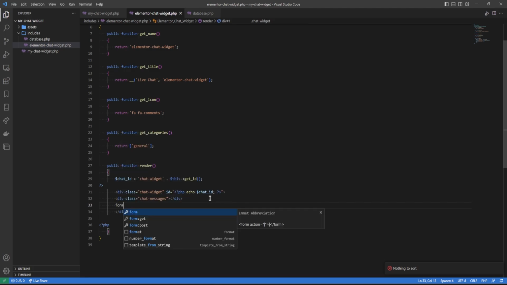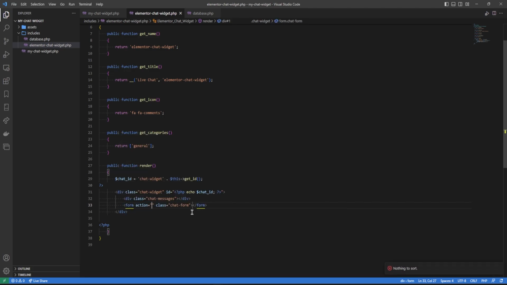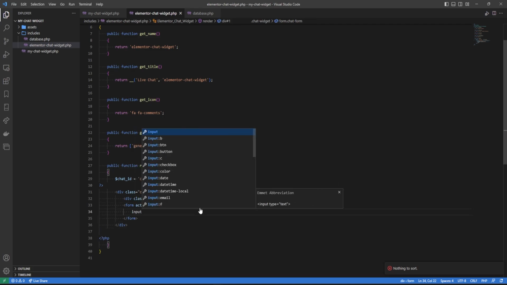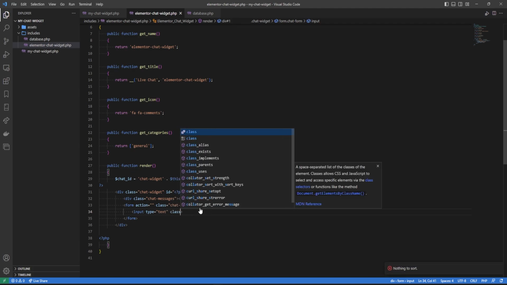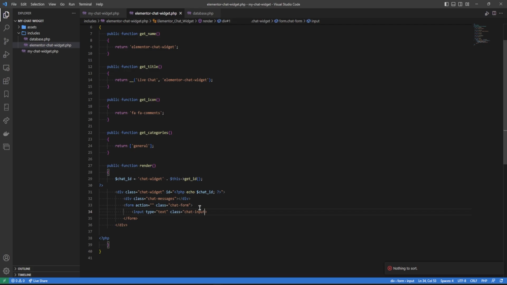In here we'll also have a form with the class of chat-form, and in here we will have an input type text with class chat-input, and a button with class chat-send. Alright, this will be the HTML for our chat widget, but we also need some JavaScript.